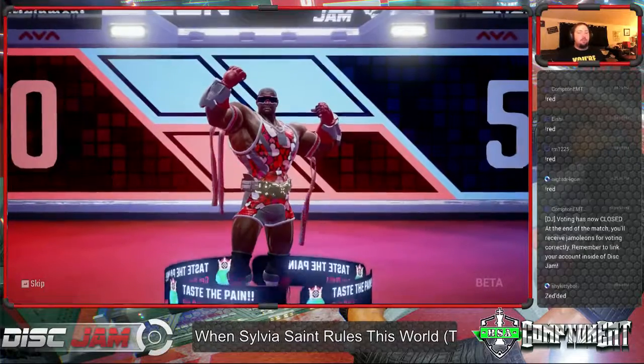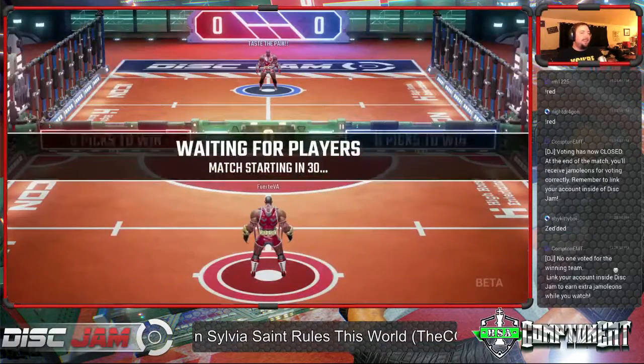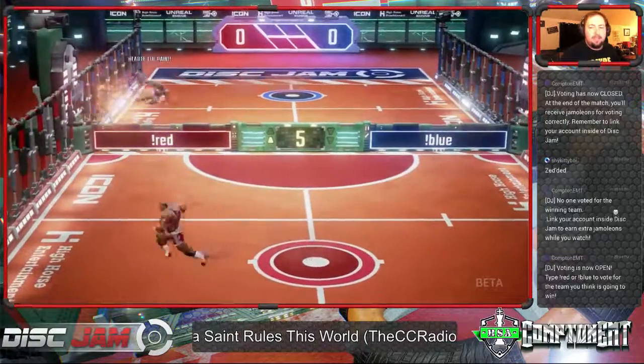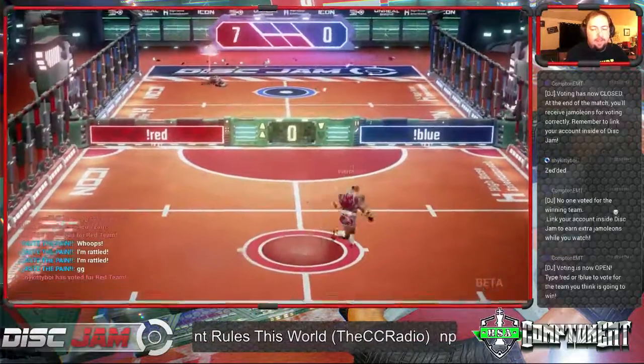Fuerte, though, great showing in that game one, but just not enough to get there. He did get 40 points in that set, though. All right, ladies and gentlemen, put out your votes. I'm going to go ahead and vote blue on this one. Like I said at the beginning, blue.